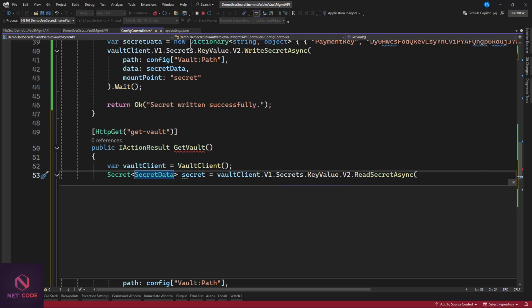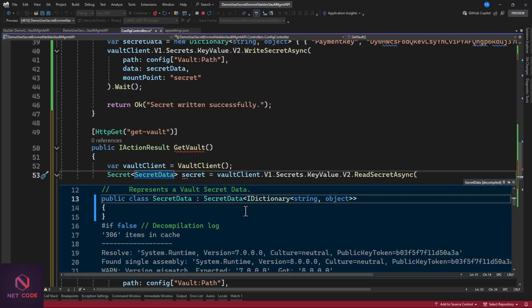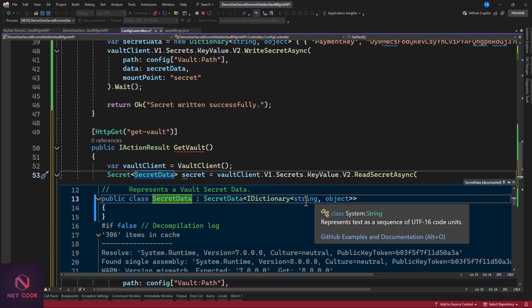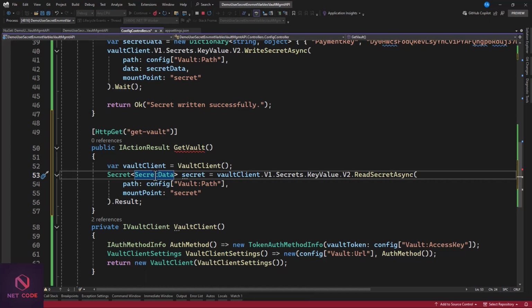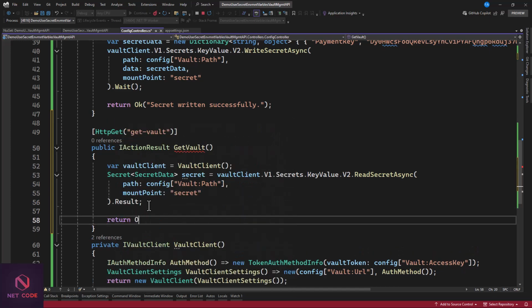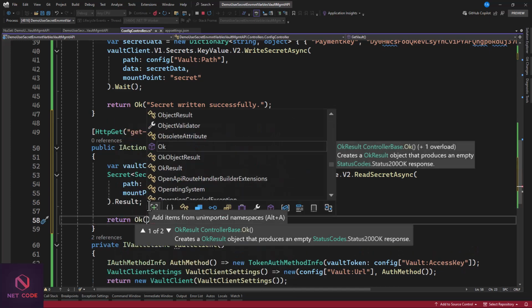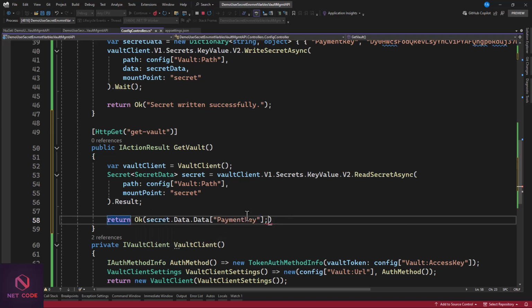That's what we use to create the secret data in the form of the set. So this is coming from the dictionary, which contains a string as a key and an object as a value. So that's a key value pair. That sounds great. So now that we have the data in here, we want to only get the key, the payment key. So maybe we can return this payment key after we have it set up in the secret. So return secret.data.payment key. Terminate it in here, and that is all. So simple a way to read it.